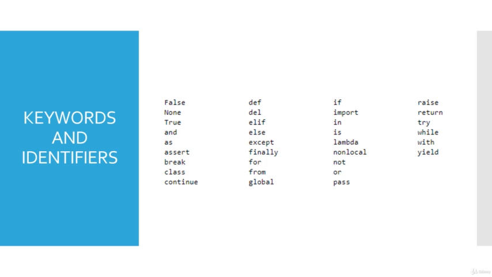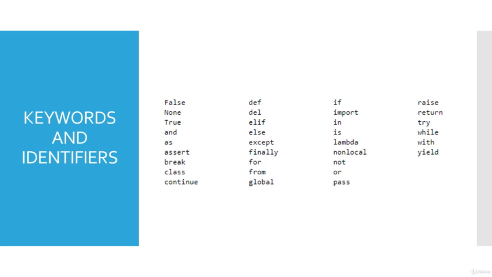So what is the meaning of keywords in Python, or Python keywords? Basically, keywords are the reserved words in the Python programming language. You can't use a Python keyword as a variable name or a function name or any other identifier. Also, you should know that in Python, keywords are case sensitive. This is a list of keywords that can't be used as variable names or identifiers.